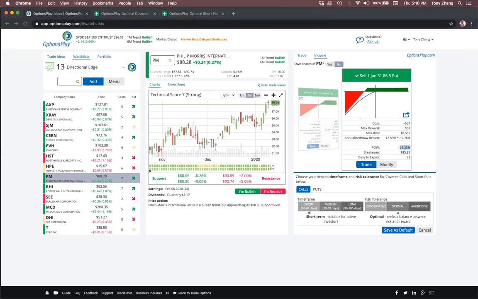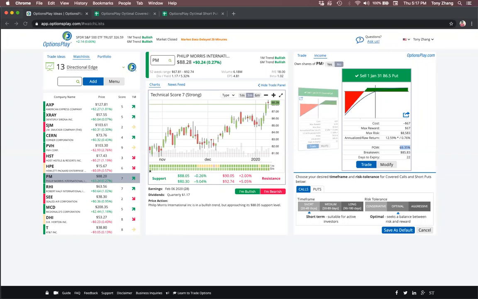Jenny's asking, what's the reason for limiting short term to be at least 20 days? The reason is that generally speaking, anything less than 21 days, there's maybe not enough premium in it. In our current environment of slightly higher volatility and zero commissions, you can go a little shorter. But usually if you go 7 days out, you might only get like 10 cents in premium. And a lot of times you might only be able to execute that trade at 5 cents because of the bid-ask spread. So there are diminishing returns as to how low you can go, and generally 21 days is the lower end of that threshold.